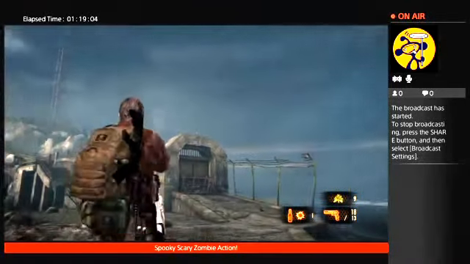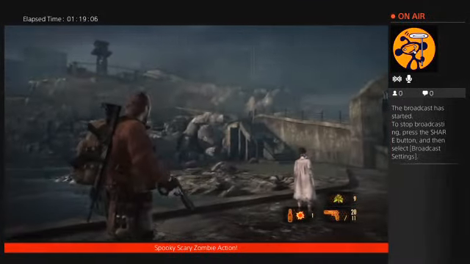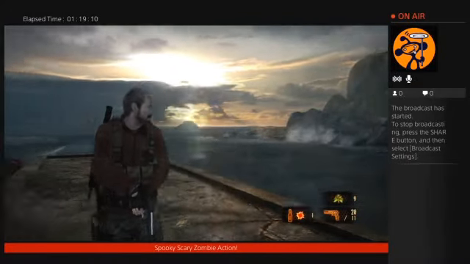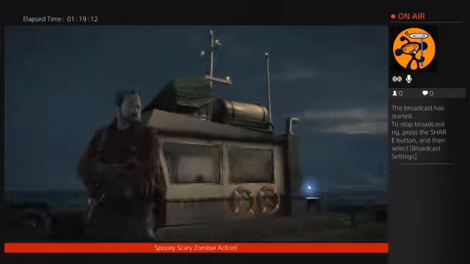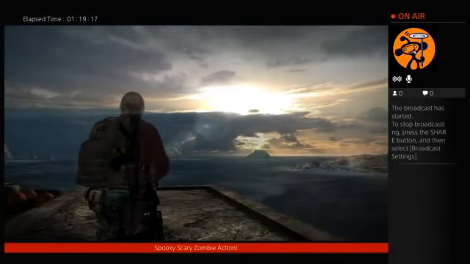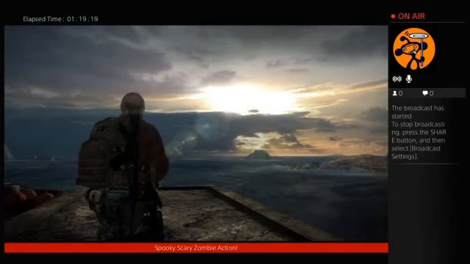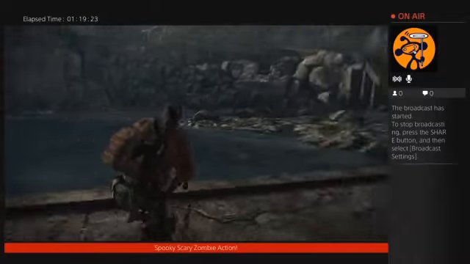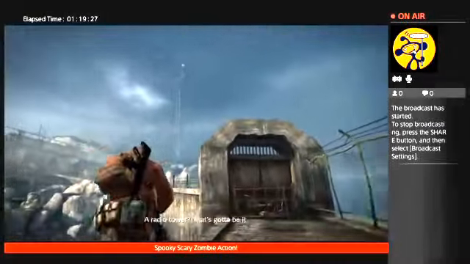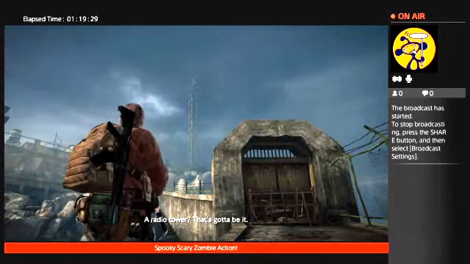Can we get that one? Twisty fresh. Look at this. Can I just say that this is probably one of the best backgrounds for a Resident Evil game I have ever seen. That is a beautiful, beautiful sunset, I want to say. Radio tower. That's got to be it.